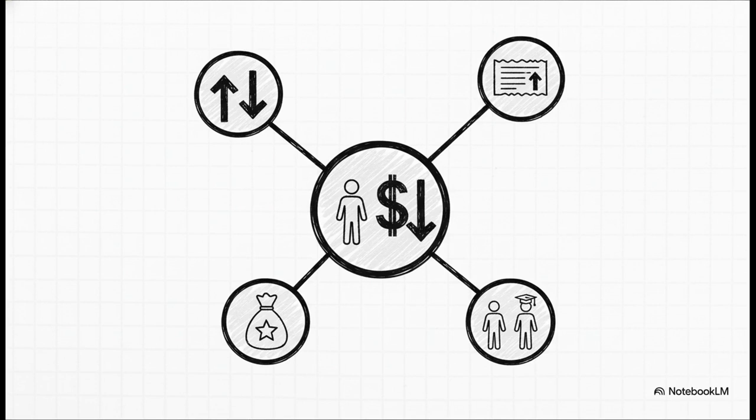Now let's talk about the labor rate variance. This means you paid a different hourly rate than you budgeted for. The causes are usually pretty direct. Was there an unexpected pay increase, maybe from a new contract? Did you use more senior and therefore more expensive people on a job? Or did you pay out a bonus that wasn't in the original plan? Any of those could be the culprit.